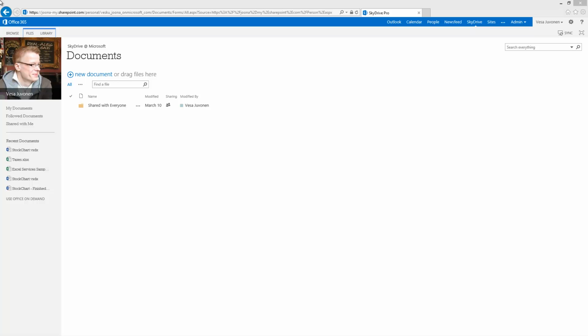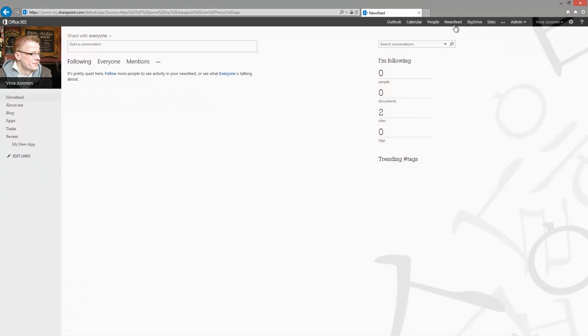I'm going to explain that briefly, but there's a separate blog post where the actual code required for the customization change is explained. In this particular case, anyway, this is the starting point. We already have a SkyDrive Pro created for myself. And then in the public My Site, because it's two different site collections, we have already applied a custom branding for the public My Site.